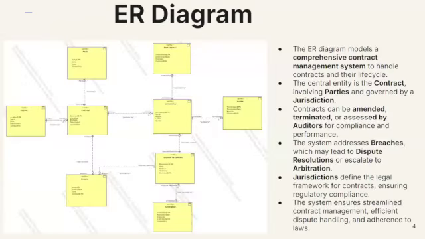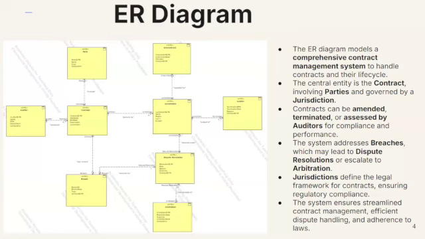The next slide. So the central entity was a contract. So a contract is a legal agreement between different parties. Another important entity is party, which can be an organization or an individual which is involved with the contract.